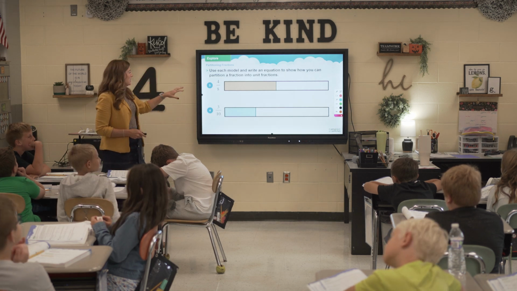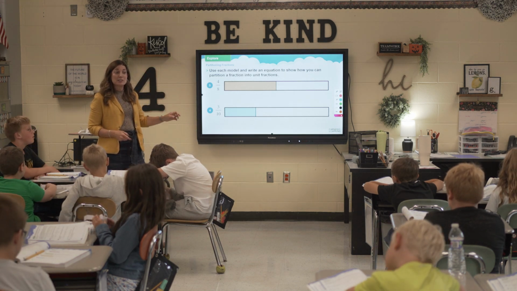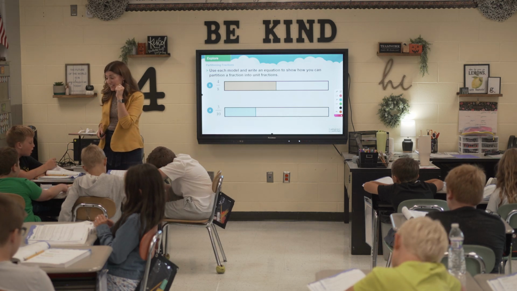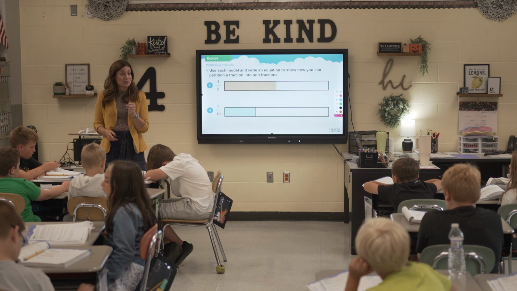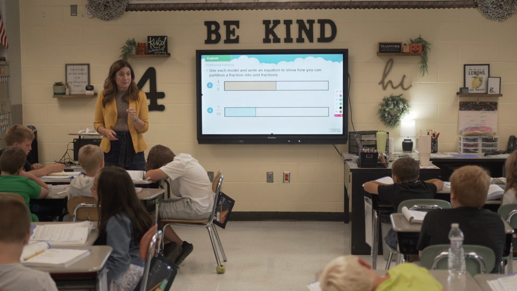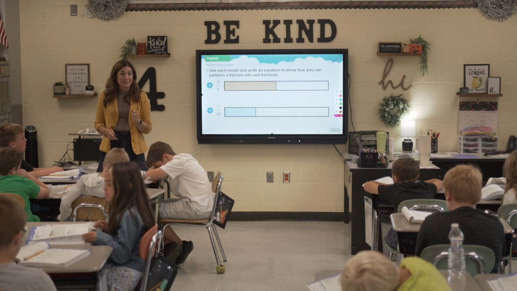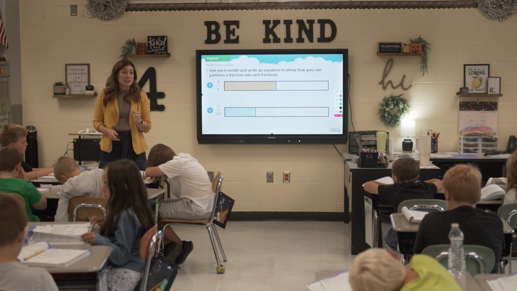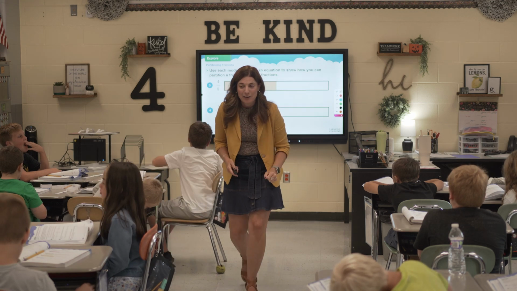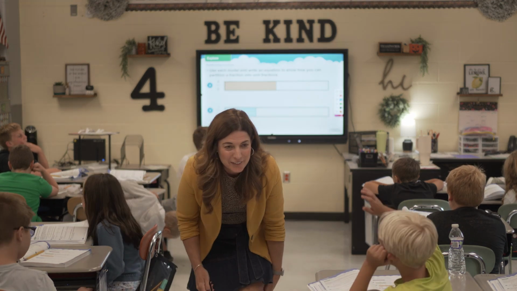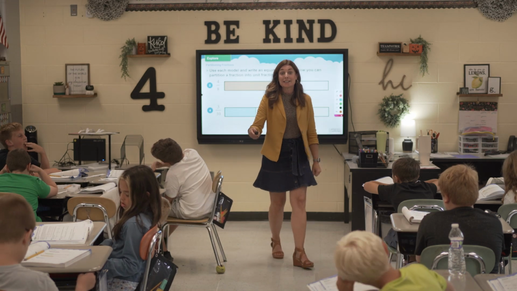So when we are breaking these apart into unit fractions, what is the key to keeping it a unit fraction? What has to happen to those parts? We're not robots, but we have to do our best. You have to try to get them equal. Say that a little bit louder. You gotta try to get them equal. Try to get them what? Evenly. Or the word we might say is, what's our math word?